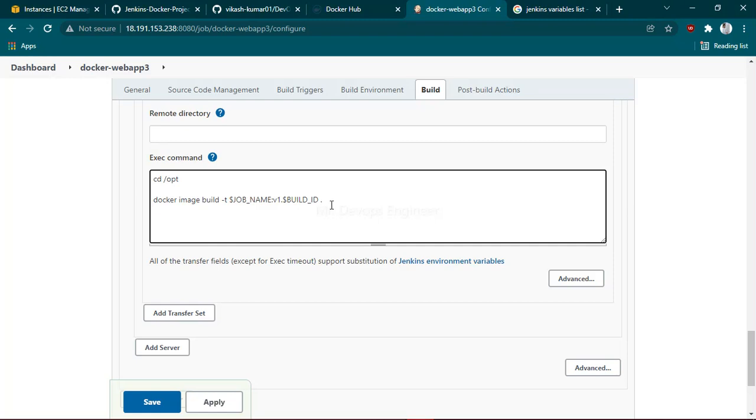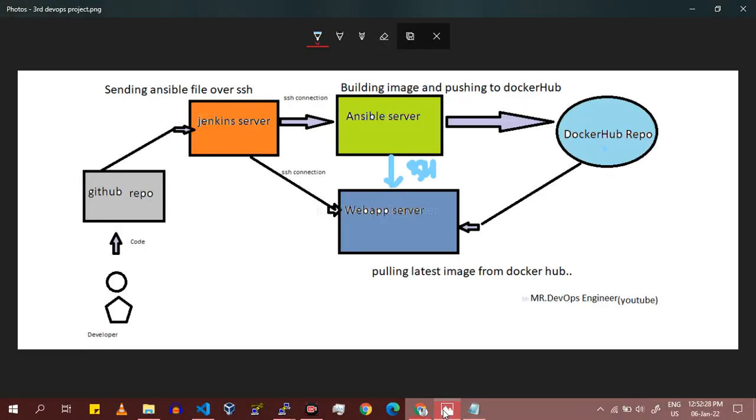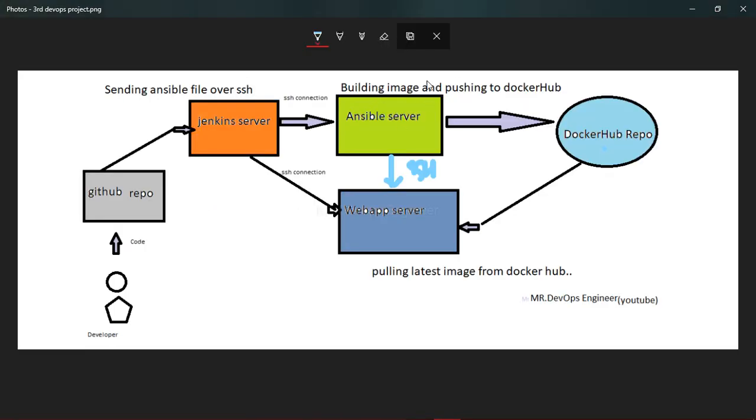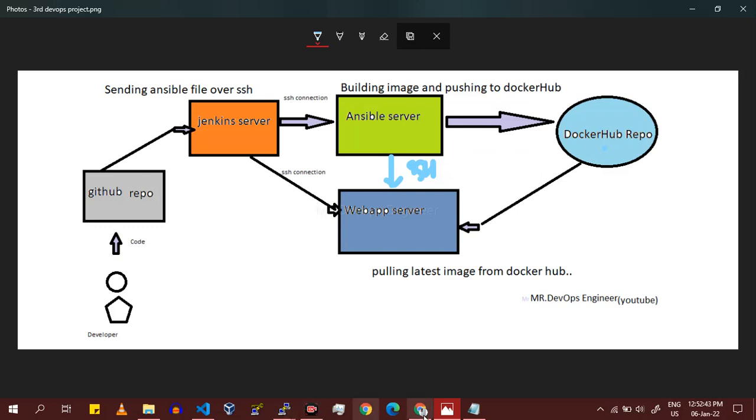Once this builds the Docker image, what is our next step? Our next step is to push the Docker image. Once Ansible has built it, we have to push the image to the Dockerhub. But before pushing, what you have to take care of is that you have to tag the image with the particular username of your Dockerhub. So for me, let's go to the Dockerhub.